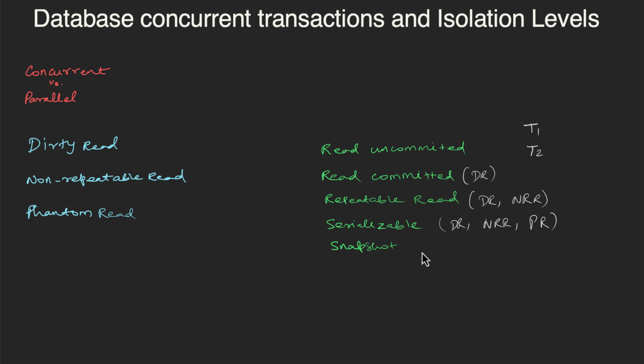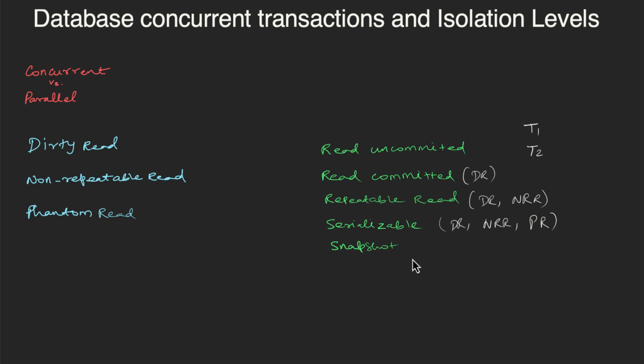But later, when we are trying to persist those changes, as in we are trying to commit those changes, then if there are any conflicts between those two transactions, one of the transactions will be aborted. So this allows a little bit better concurrency level than serializable, but we are at the risk of aborting one of the transactions if there are any conflicts. As in, if both T1 and T2 are trying to update the same record with different values, for example, then they are able to do so because they have their own snapshot of the database.